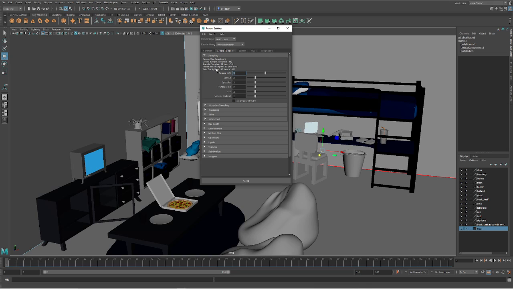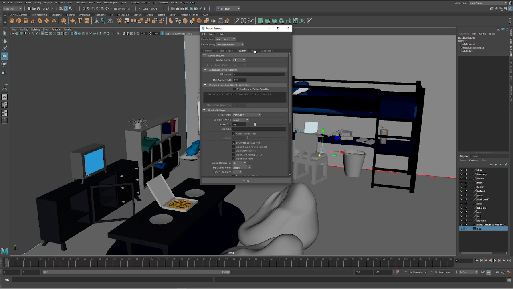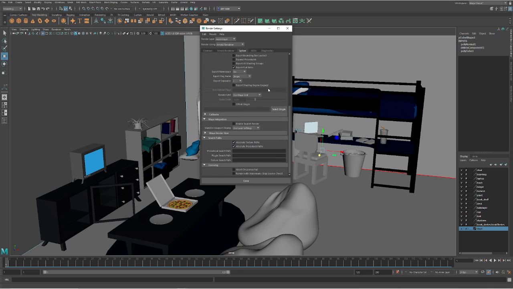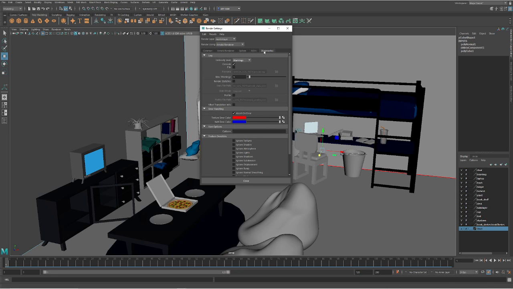I'm also going to go in here and bump up my cameras to 5. If yours shoots out a warning, you can disable abort on error. Just know that it can corrupt, so first, please save.